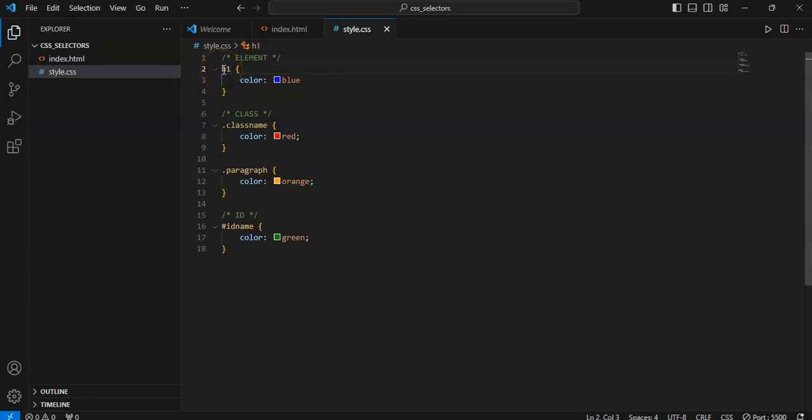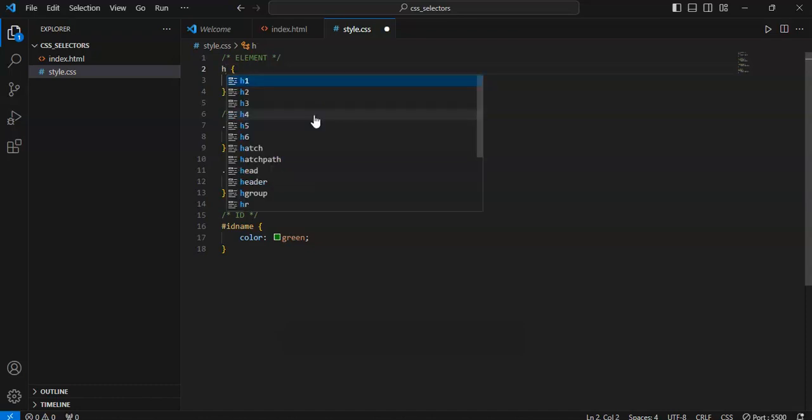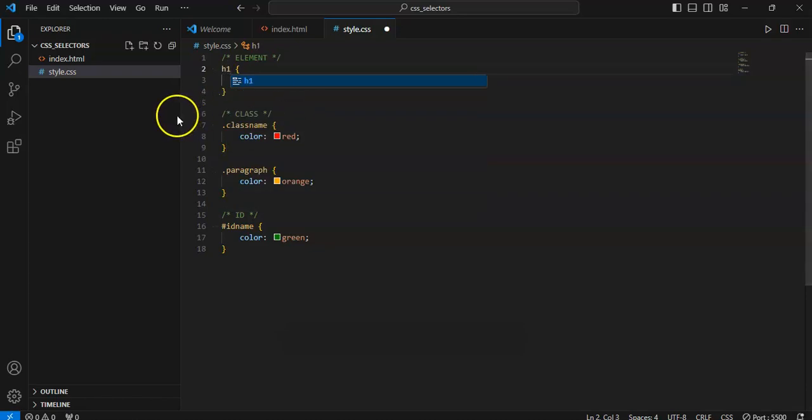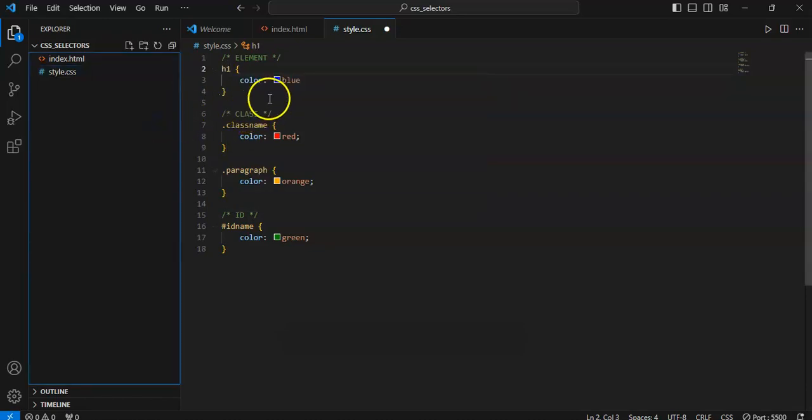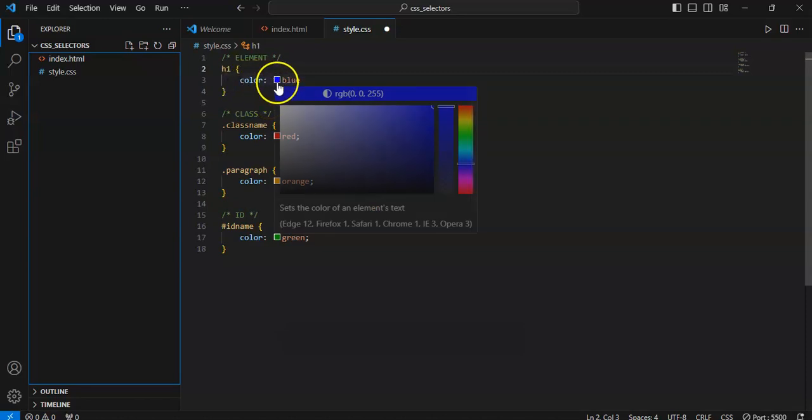So with the HTML element, the way that you use the selector is you just type in H1. You just type in whatever the element is, whether it's H1, H2, whether you have a paragraph, whether you want to use nav, whatever the element is, you just type it in, right? Boom, followed by the open and close brackets. You hit color blue.